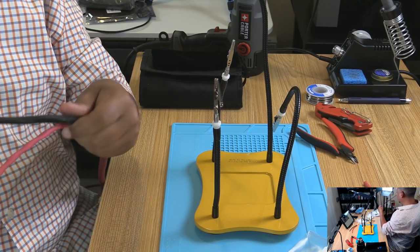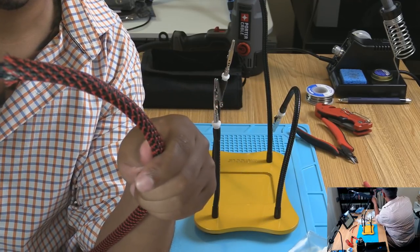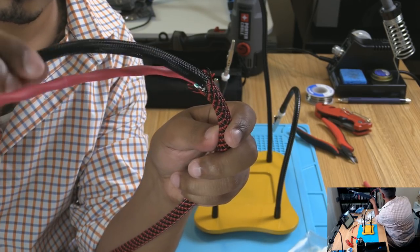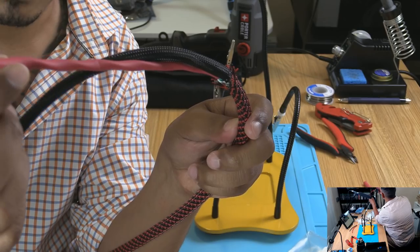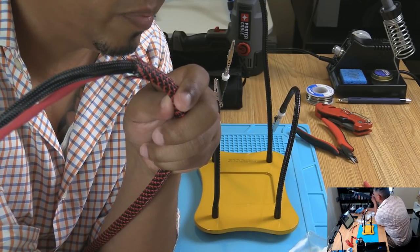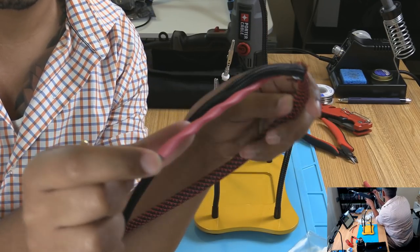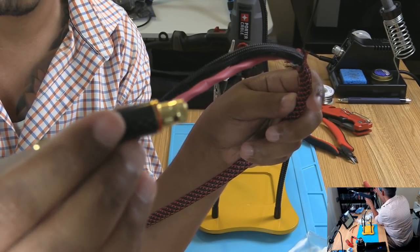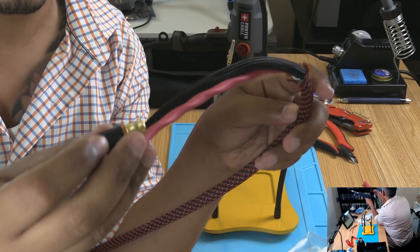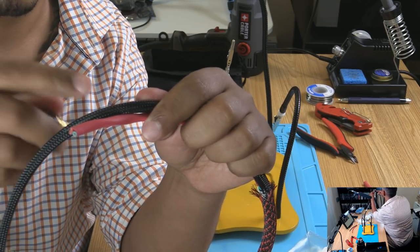So my idea originally was, I'm gonna show you what I did. So this is the red and black Techflex with the black Techflex. What I was gonna do is put the colored part, this colored shrink tubing, at the very end by the speaker plug, a small piece, maybe about that big, to help signify that this is red versus black, because this little line here is really faint. It would have been nice to have mostly black with a little piece of red sticking out at the tip, so it'd be like an inch of red, then the rest of the black Techflex.